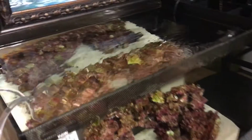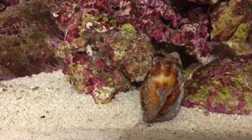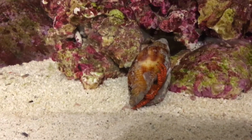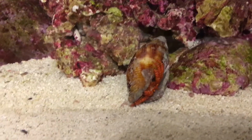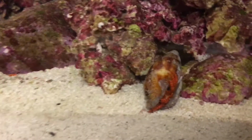Alright everyone, surprise item number 1 as part of the cleanup crew. Here he is. It's an orange-legged hermit crab, also known as a Halloween crab, and we've named him Ziggy. That's surprise item number 1.